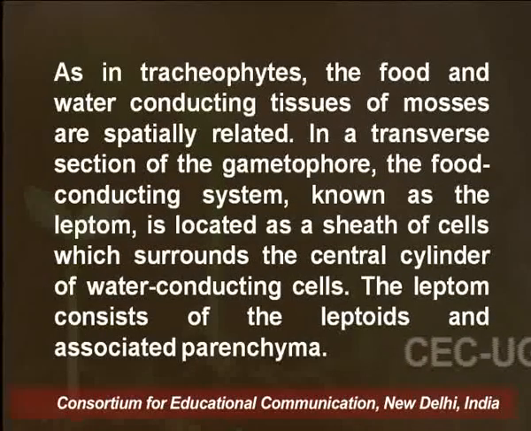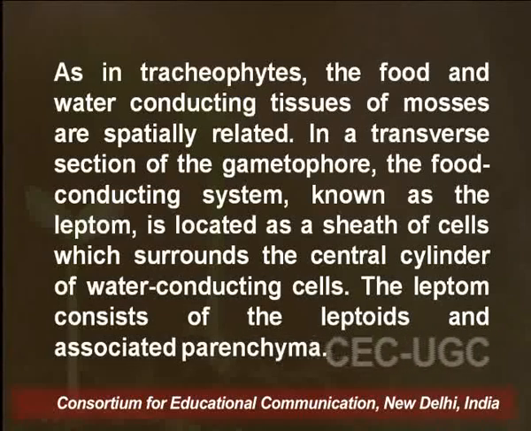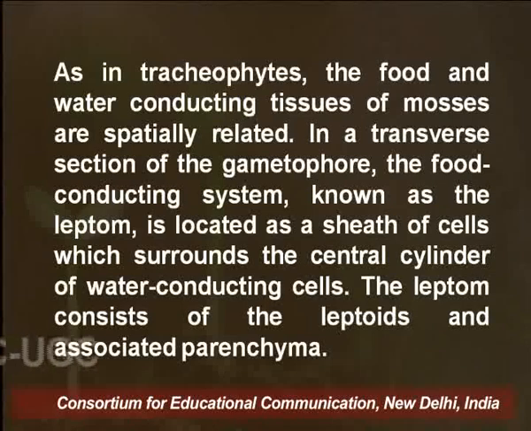As in the case of tracheophytes, the food and water conducting tissues of mosses are spatially related. In a transverse section of the gametophore, the food conducting system known as leptome is located as a sheath of cells which surrounds the central cylinder of water conducting cells. The leptome consists of the leptoids and associated parenchyma.